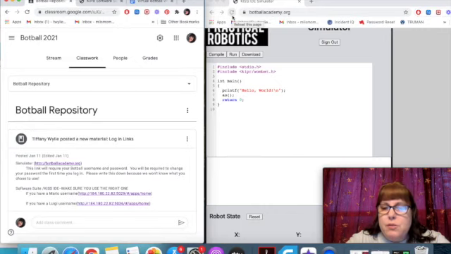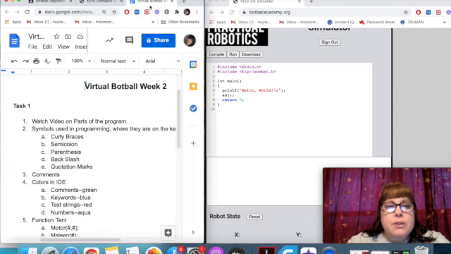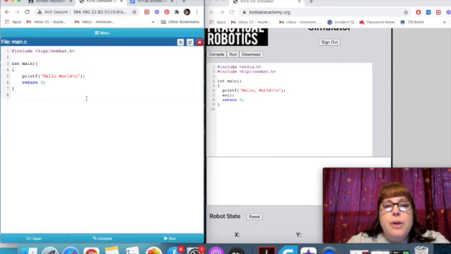Okay, so today we're going to move on and learn a little bit more about what you're seeing here in the program. Some of this might be review for some of you. Over here on your left is the KISS IDE, the software suite, and over here on the right is the BotBall simulator. If you'll notice, there are a few differences between the two in the code that is pre-populated. That means as soon as you open a program, this is what is here. So let's talk about what a few of these things are.